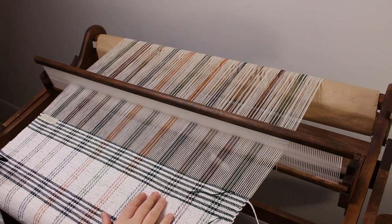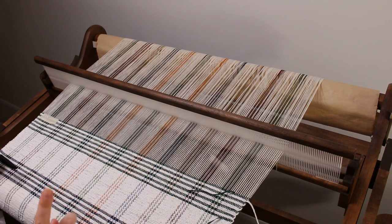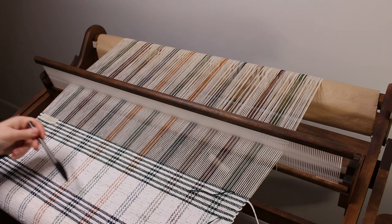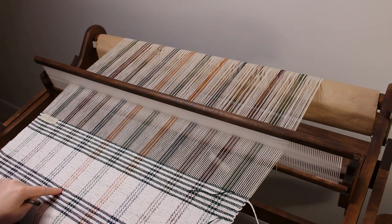Alright, so now I've just finished weaving the 6 stripes of green, and this marks the middle of the towel. I want my towel to be approximately 40 inches, and I have woven exactly 20 inches. So from now on, I'm simply going to do the mirror effect of what I've just done, or if you prefer, the reverse. After that I will be weaving 3 inches of white, and then I will move on to weaving 4 blue, and so on until the end.